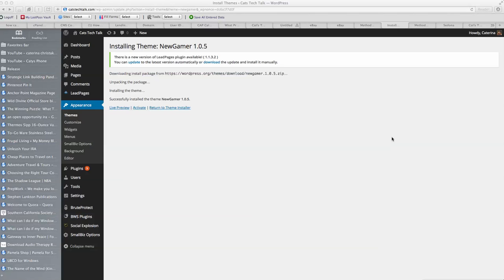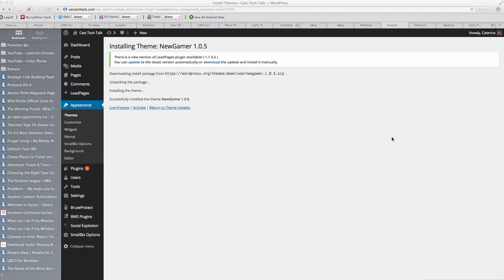Today we're going to be talking about how to add plugins to your site. For those of you who are not really sure of what a plugin is, it's just something that you add to your website, to your blog in WordPress, that adds functionality. So it could be an SEO plugin, it could be something to add videos to your site, it could be something to add tags to each post. There's thousands of different things it could be.